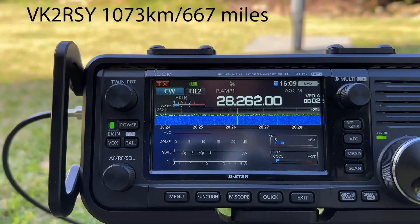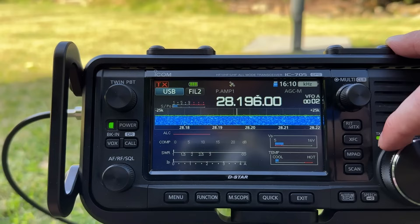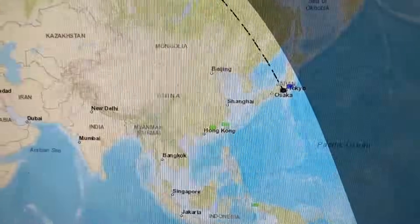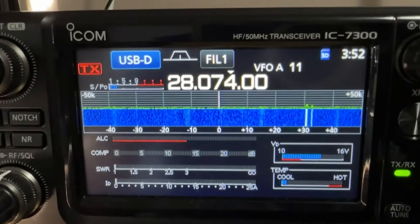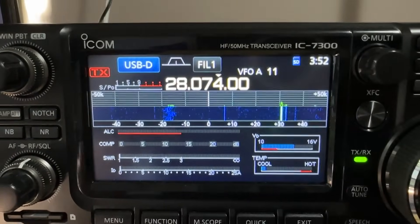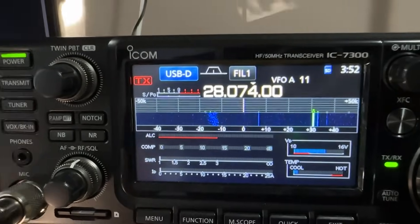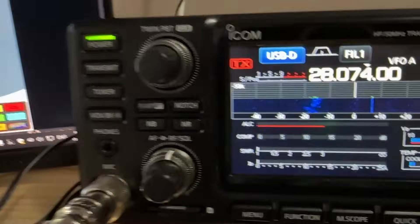I'm hearing a beacon from Sydney, so the antenna is receiving quite well. I literally had it on FT8 for about 30 seconds and you can already see Japan and China coming in. Signals aren't super strong but they are there. If I switch to the DX Commander, it's a little bit quieter — I can't hear those FT8 signals as well, though they're still decoding. Not really a fair comparison of course, because the DX Commander sits at ground level and this antenna is elevated quite high now.